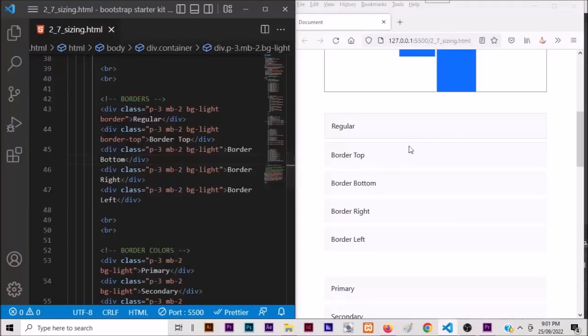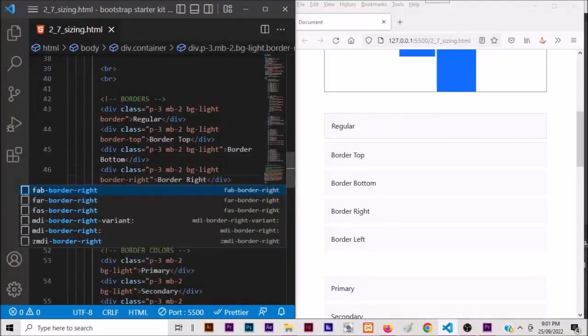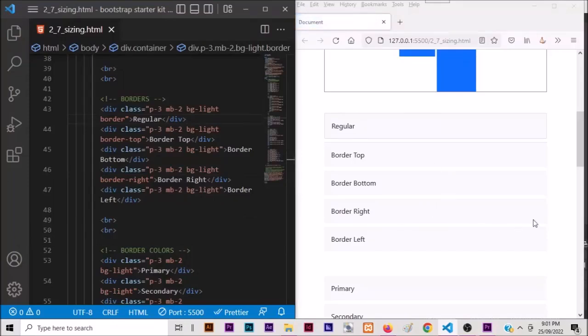You can see border-top. So no need to put the border. So that's a border right. Remember, it's not border-right. It's called border-end. So you can see it now, border-end.